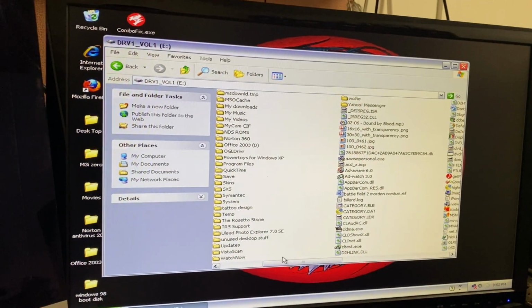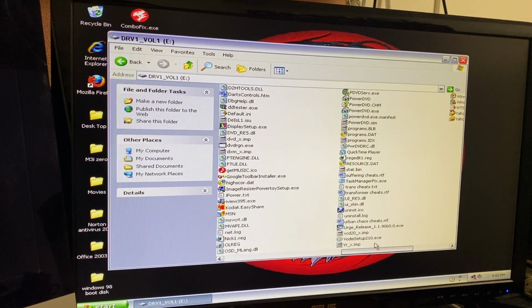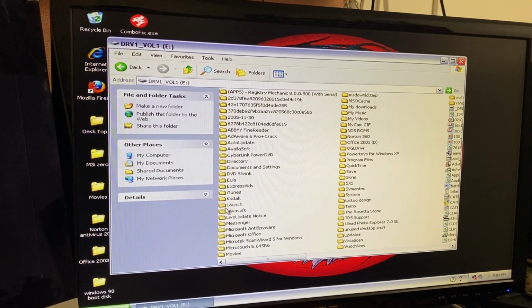Oh, there's a bunch of program file folders in here. And wow, there's a lot of stuff I haven't seen in quite a while. I think it's probably safe we can show at least some of this because it's in this list view with no previews. I'll have to go through this stuff carefully, obviously.